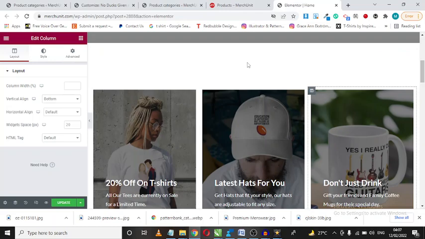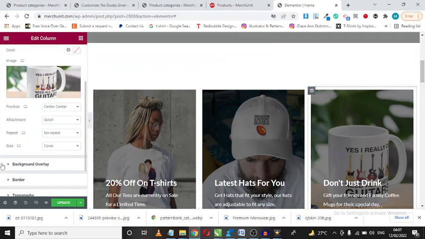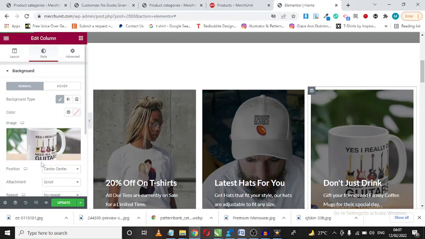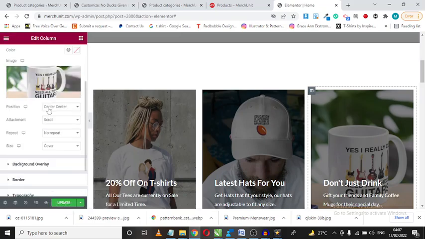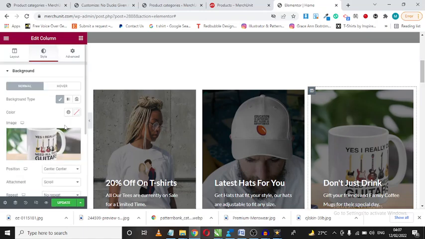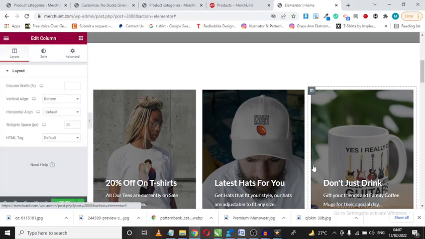Okay, I'm gonna go over the style, click on this column. Okay, so basically I'm looking for where to paste this. Okay, it's coming up. Oh, this is very strange.